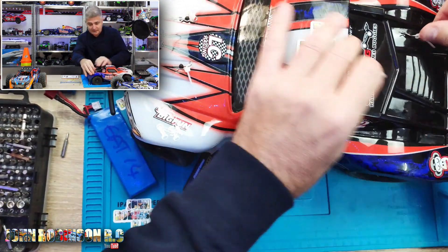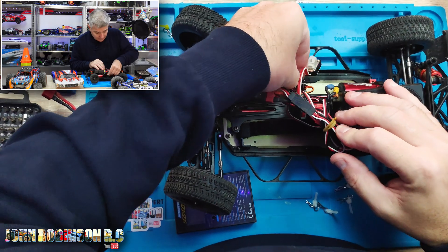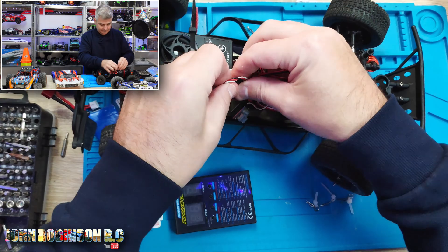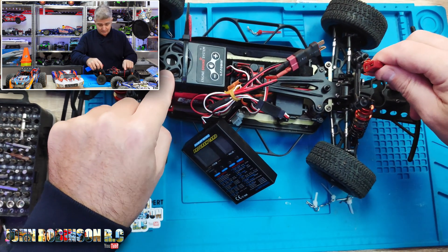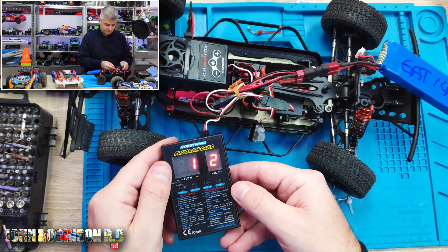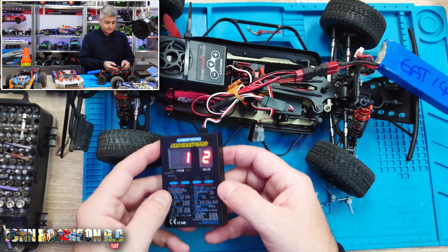Someone did say that it works with LC Racing. We will find out. I actually need to take it from the ESC, which is this one. Let's have a look. Yay! Let me bring you down. I'll just take that off and on again. As you can see, we have item number one, which is running mode.